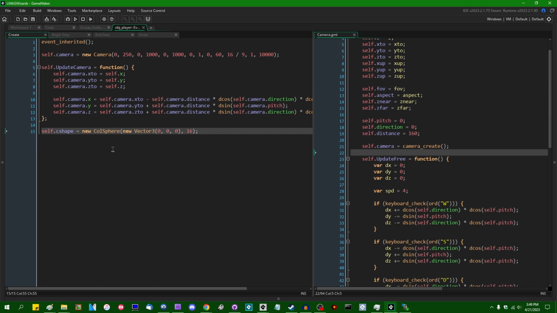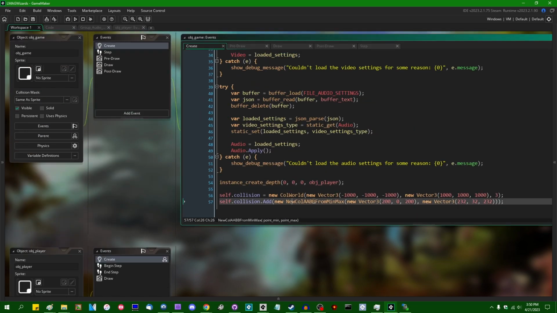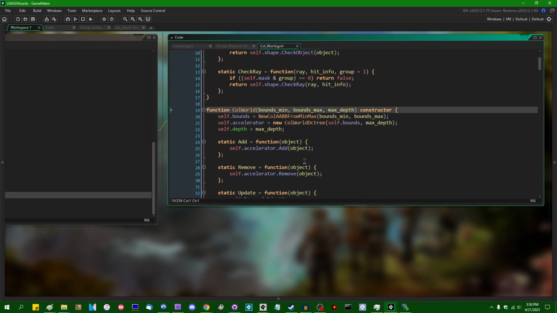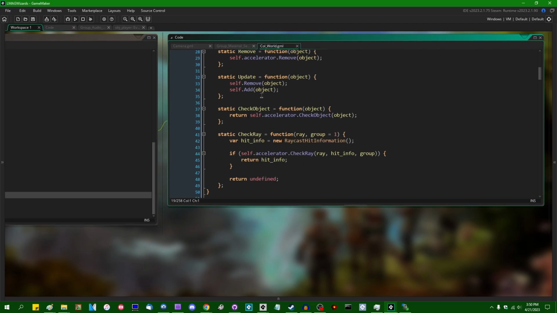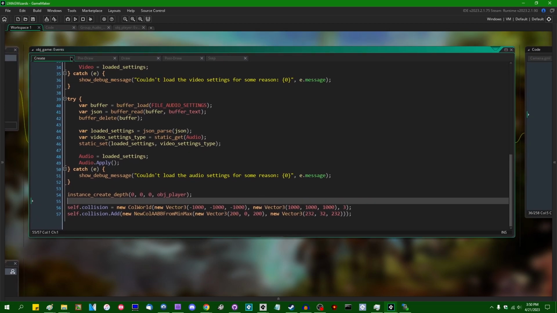And then how do I add that to the collision world? Or that's not really my question. My question is, how do I add it and then move it later? Okay, so it's just reposition the shape and then update it. So we can also say, actually, I'm not going to add it to the collision world. I think I said that already.